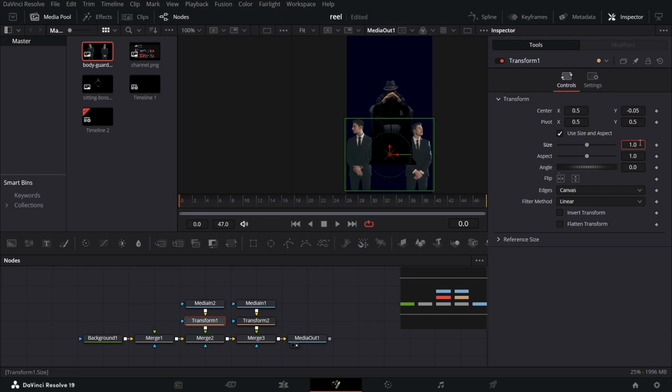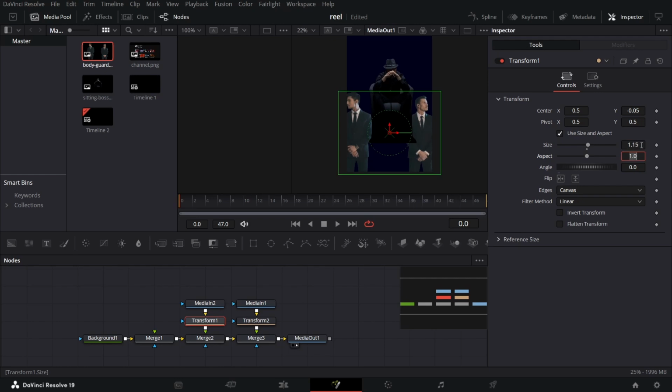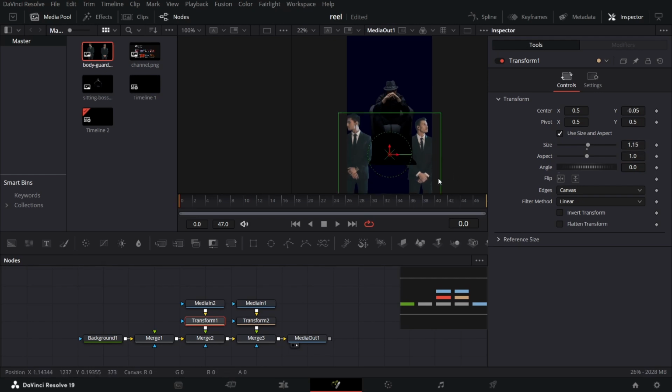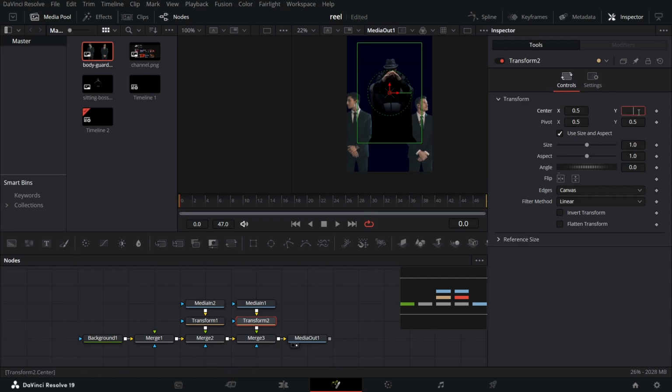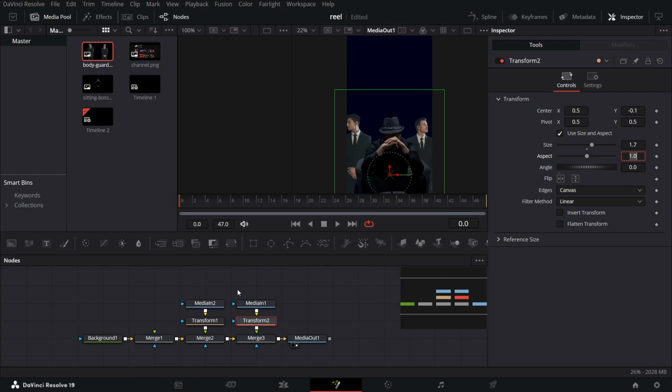And I'm also going to change the size to 1.42, something like this. Right, so 1.15 works for me. And for this one, I'm going to change this to minus 0.1 and the size to 1.7, like this.